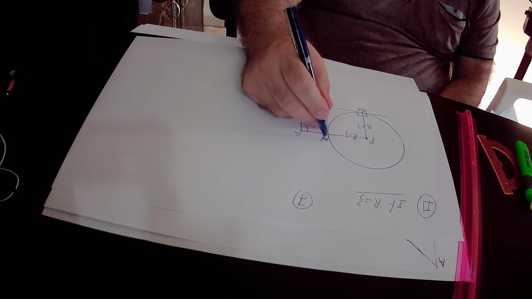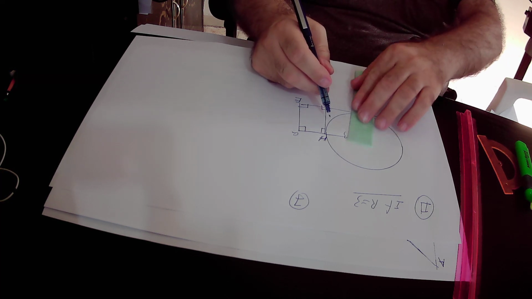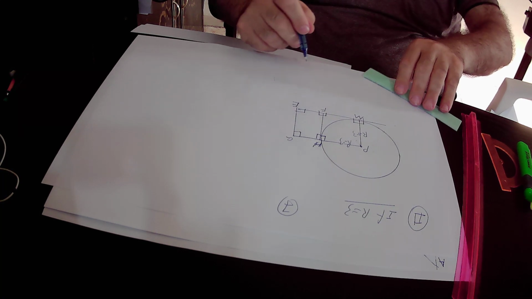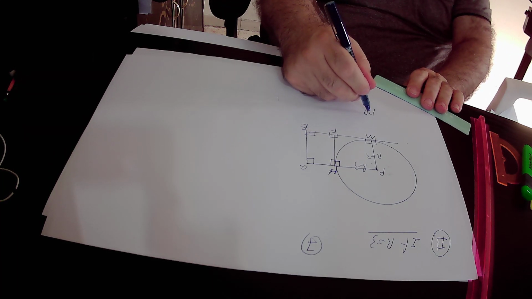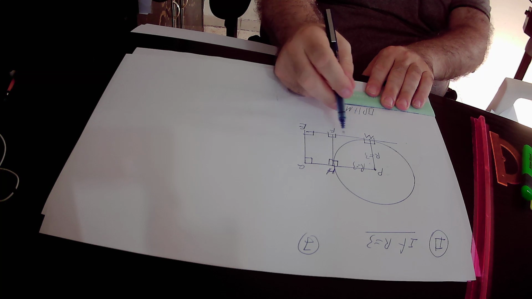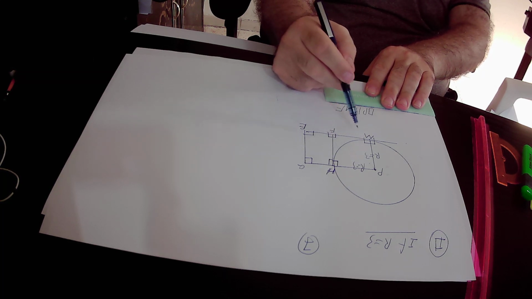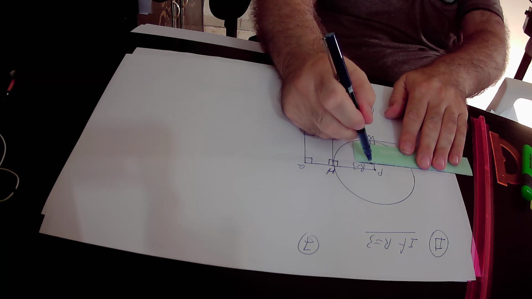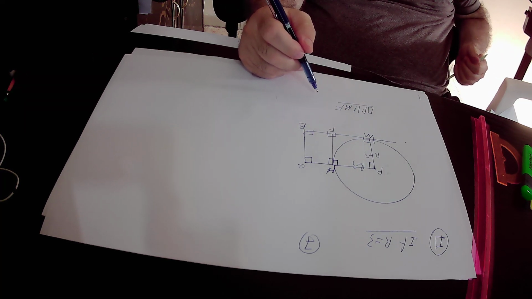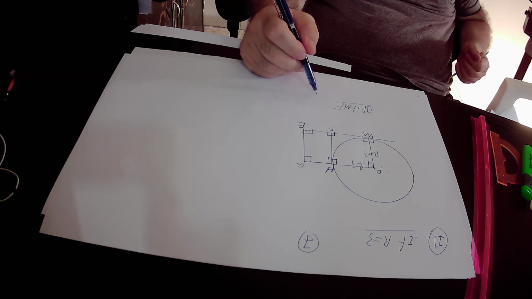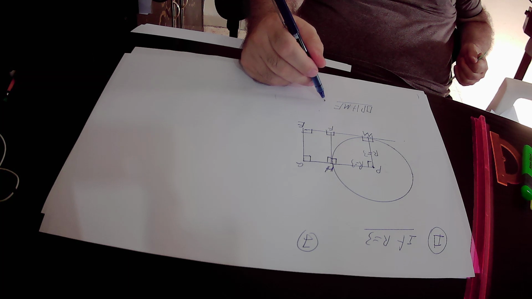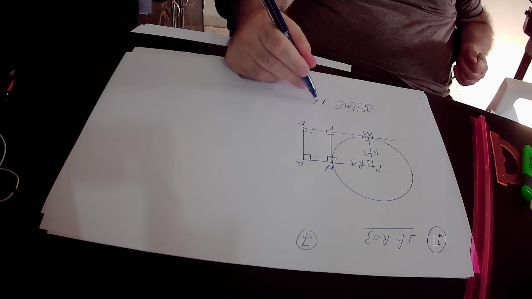So here, the radius PH is drawn to the point of tangency, therefore according to rule number 1, this angle is a right angle, it is equal to 90 degrees. So actually, inside quadrilateral PHMF, we have 1, 2, 3 right angles, therefore the fourth angle must also be equal to 90 degrees. So quadrilateral PHMF has 4 right angles, and any quadrilateral that has 4 right angles must be at least a rectangle if not a square. So we relate to quadrilateral PHMF as a rectangle. Why? Because it has 4 right angles.